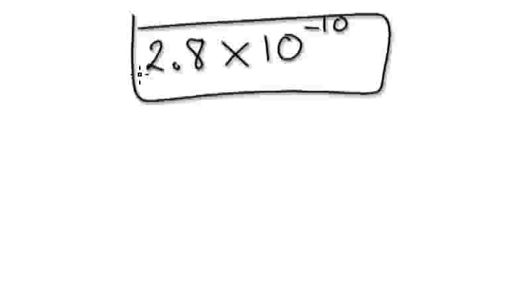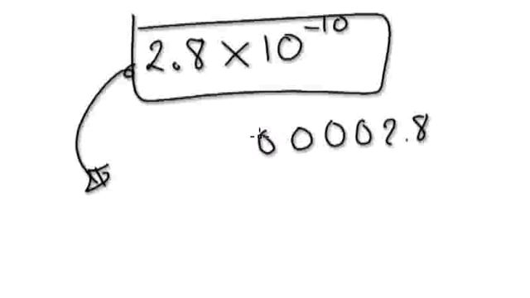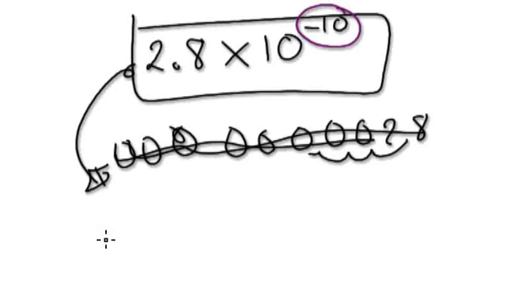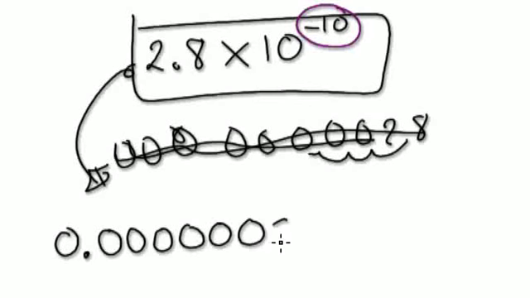So 2.8 times 10 to the minus 10. Okay. So learn to jump from here to this straight away. You could do this 2.8 and then with lots of zeros, and then move the decimal like this, but it takes too long. So develop your own technique. So my eyes will zoom into here. So I know I'm going to need 10 zeros. So it's going to be 1, 2, 3, 4, 5, 6, 7, 8, 9, 10. So I'm going to stick 2, 8 here.